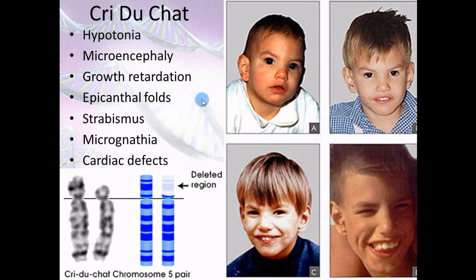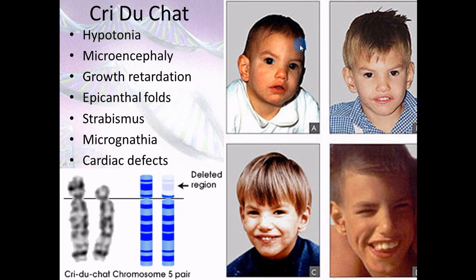As this kid is developing, he has kind of a smaller head, so microcephaly. His IQ is a little bit lower. His growth rate is lower than usual. He has something called micrognathy, which means that the jaw is undersized compared to the rest of his face. Sometimes they call it mandibular hypoplasia. In this situation, you can see that the mouth doesn't want to line up right. And in most of the pictures, you see his mouth open, and you can actually see the teeth.